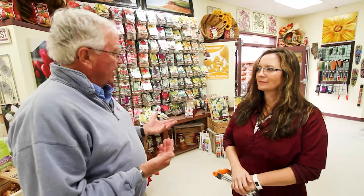So you would lift them, clean them and dry them carefully, lay them on newspaper perhaps, and dry them well. You can hang them even from their stems. After their stems have died down, you can just hang them that way and let the energy slowly go back into the bulb. And once you have that bulb dried, then you'd use a bulb dust, and that would prevent any disease from affecting them over the winter.